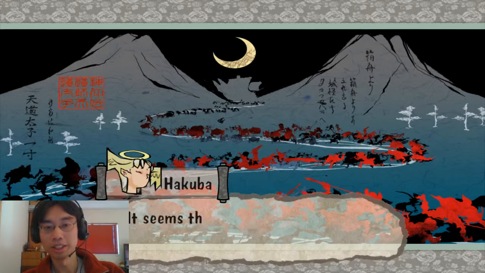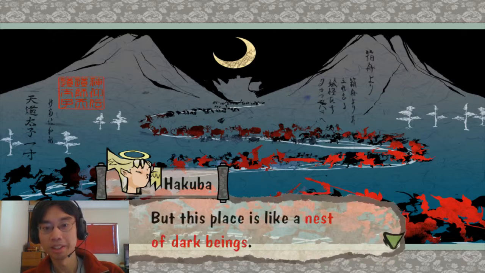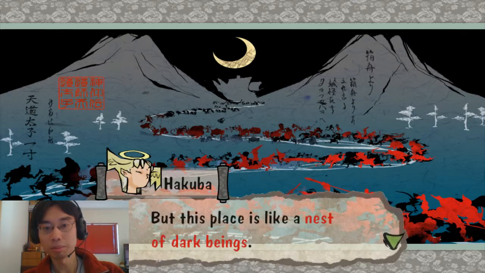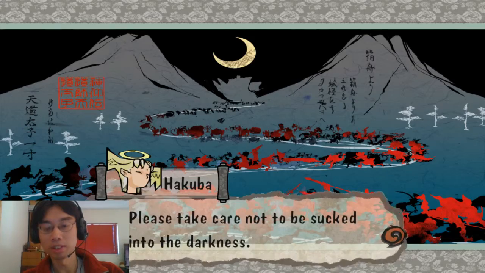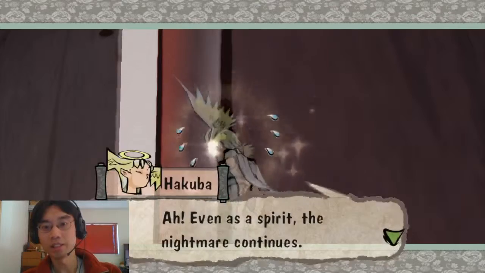Okami Amaterasu. It seems that the Ark has begun to move again after all this time. But this place is like a nest of dark beings. Please take care not to be sucked into the darkness. Okay. Even as a spirit, the nightmare continues.